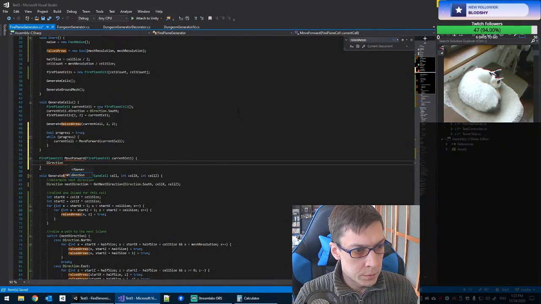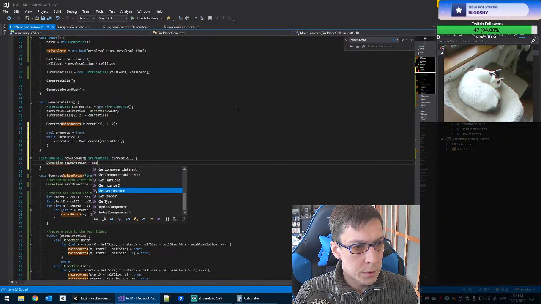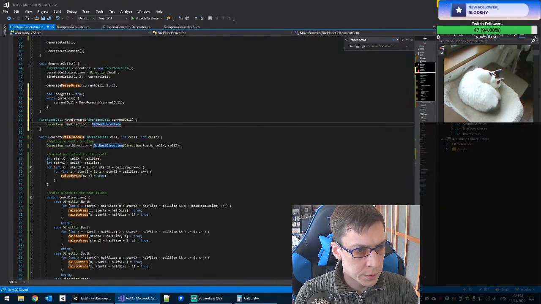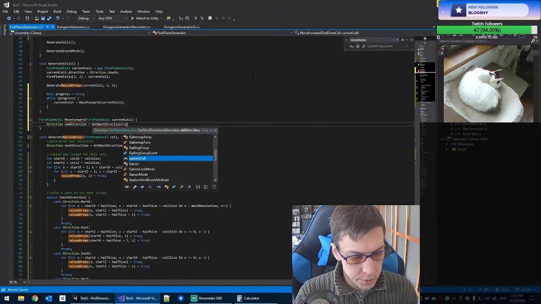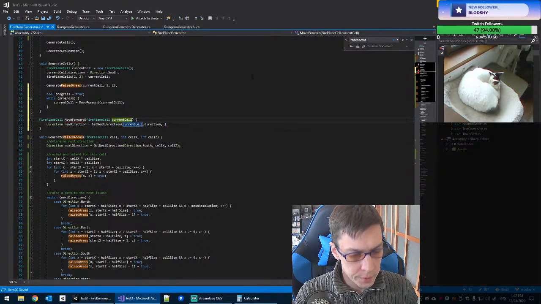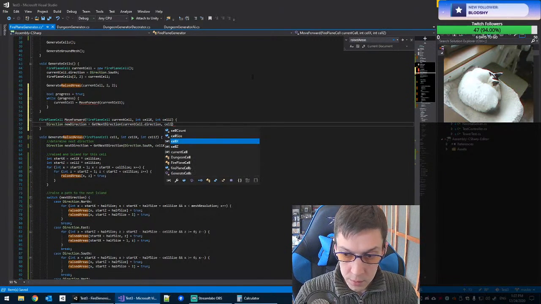Direction new direction equals get next direction. Is that what it was called? Get next direction using the current cell's direction, and we want to move the cell X and cell Z into this as well.